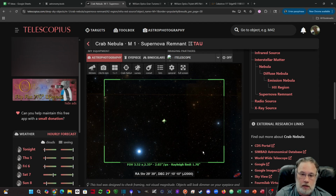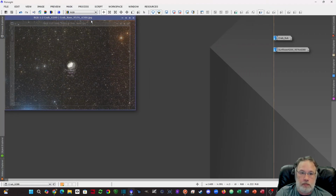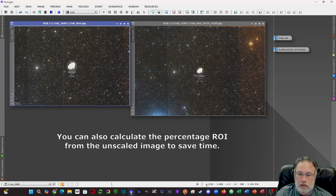Or maybe I only reduce the region of interest on the 81 and keep the FLT 132 not quite as cropped. Maybe do 75% on the FLT 132, the 6200, do more on this one, and then combine those images. That's another way you can do this. So these are those fields of view. Actually, this one I hadn't scaled yet. You can see down here, 1326 by 880. But just from a size perspective, these are correct. There's how to plan out for the targets and figure out what ROI you need to use.